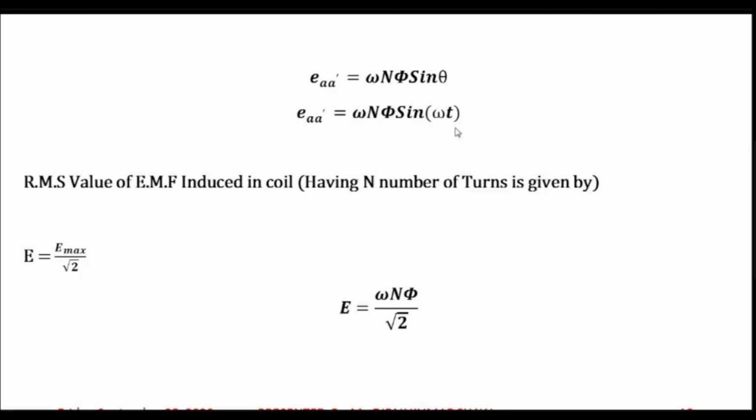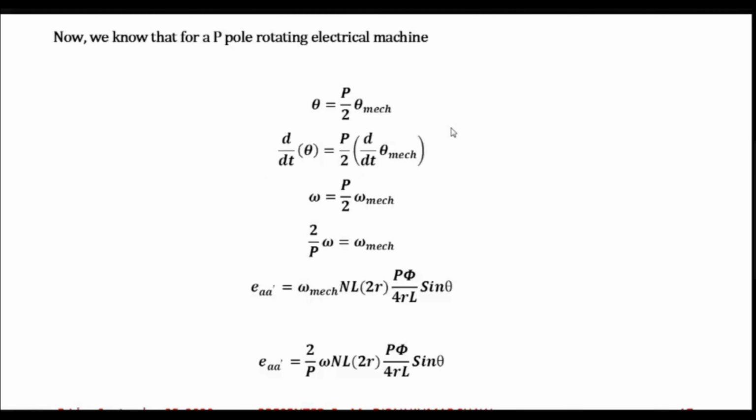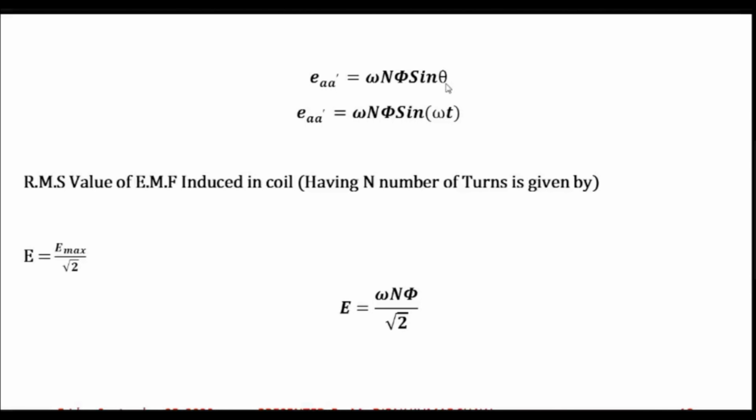Now for theta, we are writing omega t. Why are we writing omega t? Because as the rotor is rotating, the angular value, that is the theta mechanical, is changing. But that theta mechanical we have already replaced by omega electrical in the beginning. Over here you can see that theta mechanical has been replaced by omega, which is in electrical radian per second. So after time t it has moved by theta electrical radian, and if omega is the angular speed in electrical radian per second, then omega t will be equal to theta. So theta is replaced by omega t.